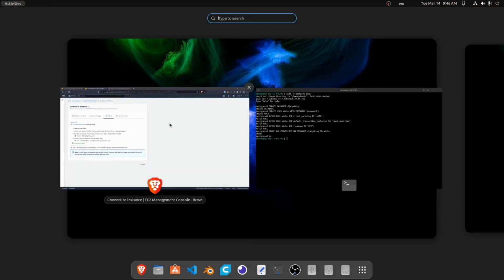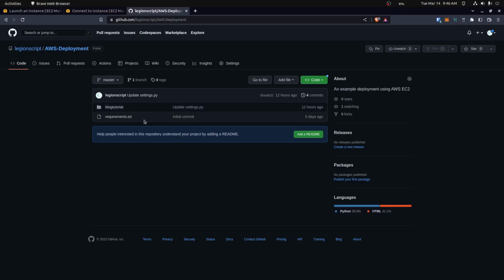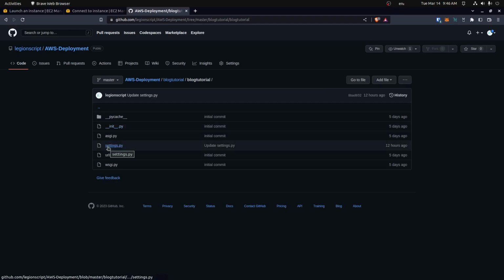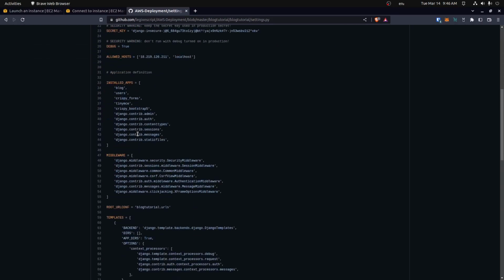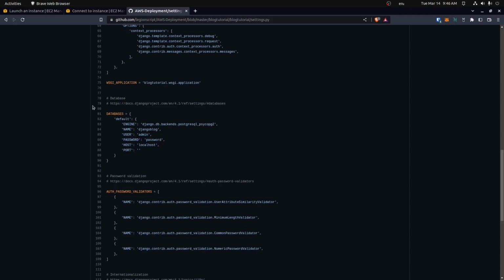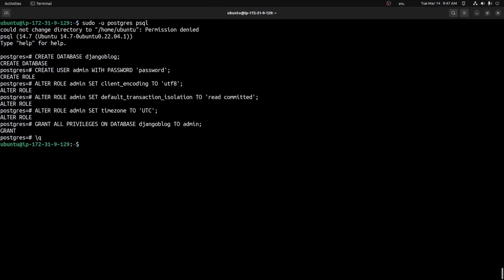And before we continue, you want to go into your project here, and if you go inside the blog tutorial, go inside your settings.py. You need to go to your database settings. You'll need to make a change here. So down here on your database settings, you want to set the engine to use the Postgres psycopg2. The name should be the name of the database you just created. The user being the user you just created, the password being the password you added, and then the host being localhost, and then you can leave the port as an empty string. So make sure these changes are updated so that your application can actually use the database you just created. And with that done, we can come back here and keep going with our setup.